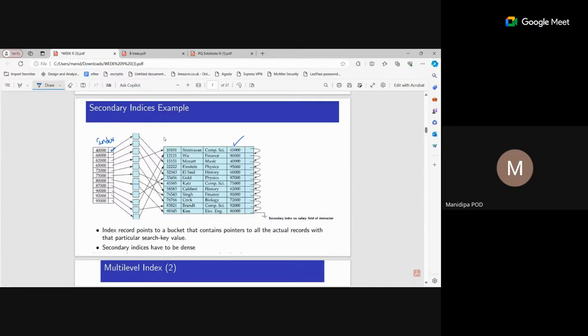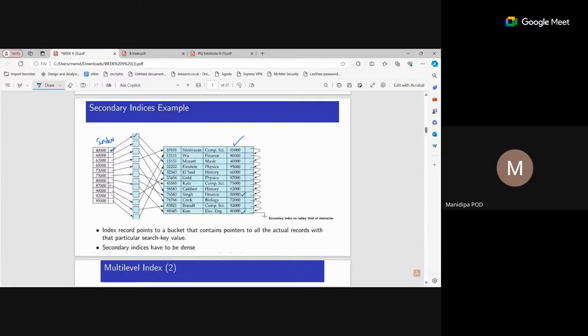So what the secondary index has is this record pointer, like corresponding to 40,000, there is some record pointer present. It points to some bucket, and this is the bucket. So this bucket will contain, again, the pointer to the actual record, with the search key value. So what will happen in case of duplicate records? Like, suppose we have two records of 40,000. See, the bucket will have two values. Here you can see 80,000 is present twice, I think. 80,000 here, 80,000 here. Yes, correct.